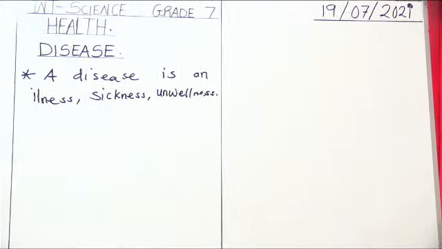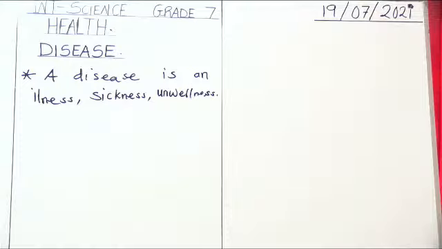So if you look at this disease, it causes a disorder to the body functions. So when you have a disease, that means the body stops functioning the way it's supposed to function. Okay. So there are some factors that can cause this same disease. What are those factors or things that can cause this disease? Okay. So we have two things that can cause this disease.